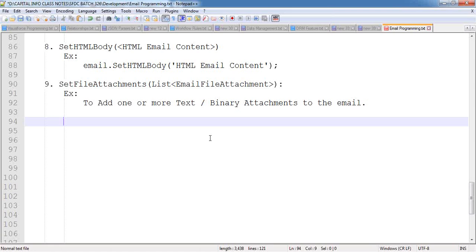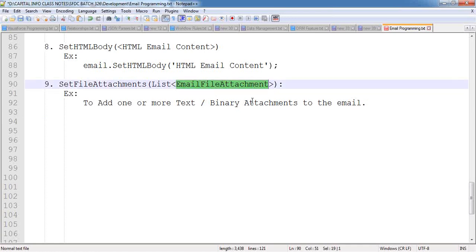But every attachment which you are going to prepare will be referred to as EmailFileAttachment. By using this EmailFileAttachment class, we can prepare our own attachment at runtime, by giving a name to the file and writing the content at runtime also.